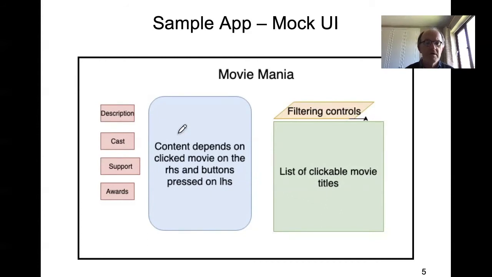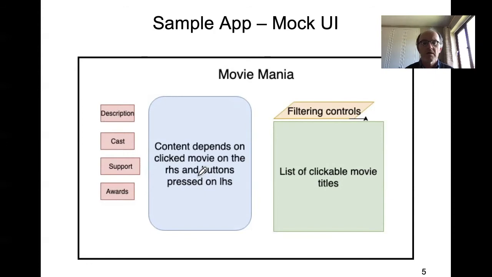Over here on the left, the idea is that in this box here, I would display information about the particular movie that has been clicked from this list, okay? And as to what information is displayed inside here, that is also dependent on which of these buttons the user has clicked. So as a user, you'd select your movie, then you might click description. And so here we would get the plot associated with the movie. You might also select cast, and then you get the detail of the cast, and so on for the other buttons. Yeah. So that's how it's meant to work, and that's the UI side of it.